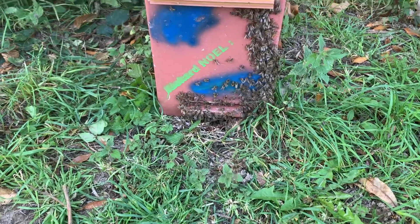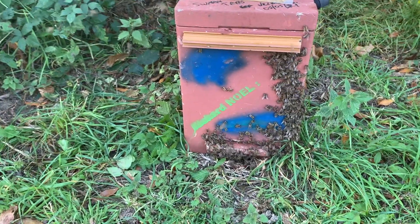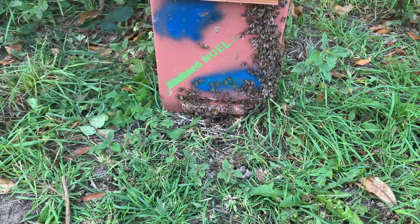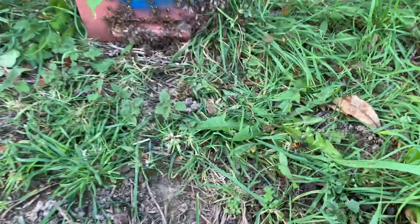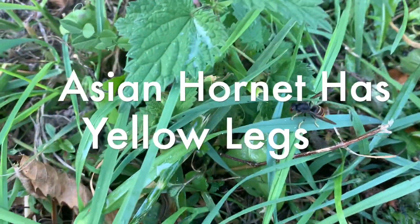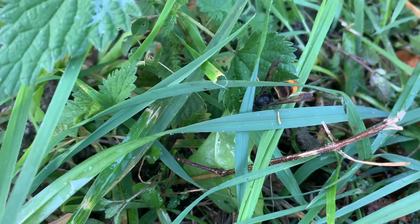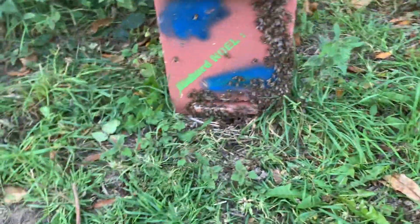We have hardly any this year. There's no behaviour of the hornets stalking the front of the hive — just one or two around the front. This one is obviously homing in on the smell of honey. It's easy to film; I'll probably squash it in a minute. There'll be a nest around here somewhere.